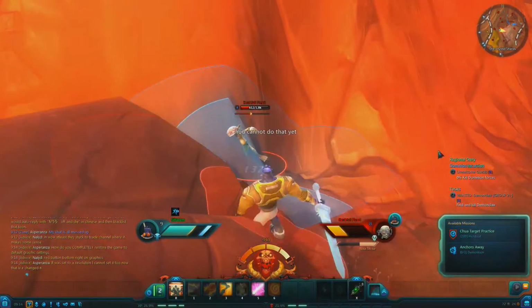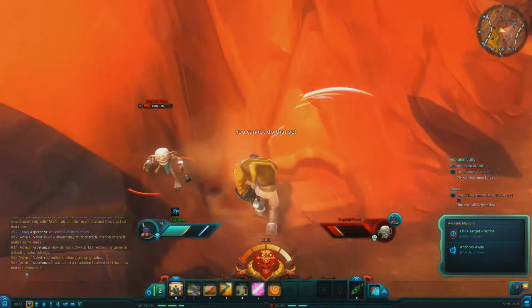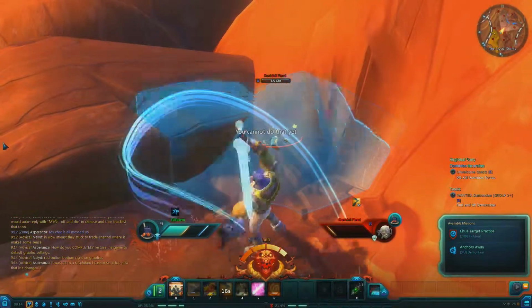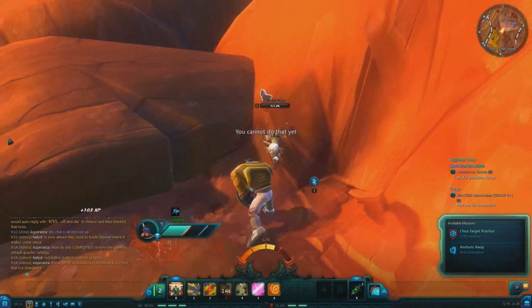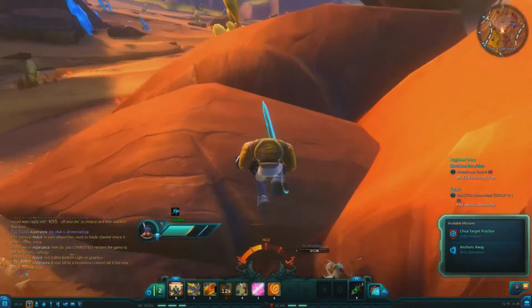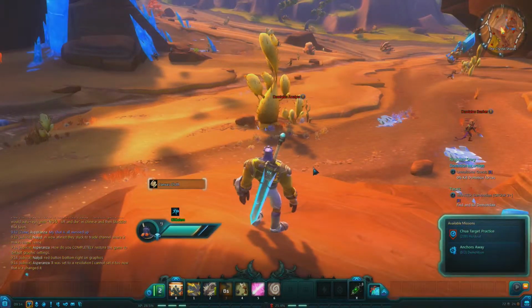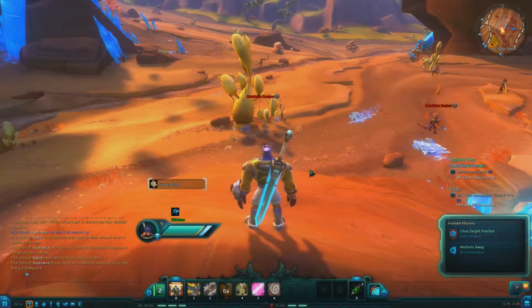I actually changed my build here, and I'm not sure I want to stick with that, but okay. So I'm trying to start to think about what I want to use for a rotation, assuming I want to tank with this guy.